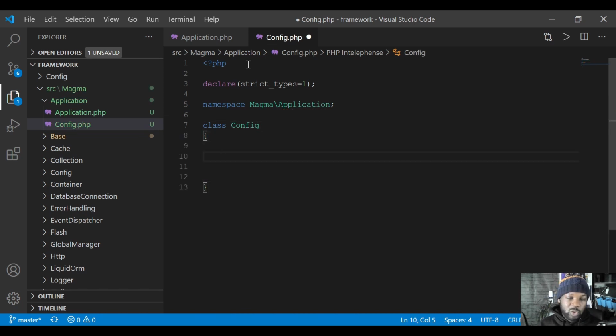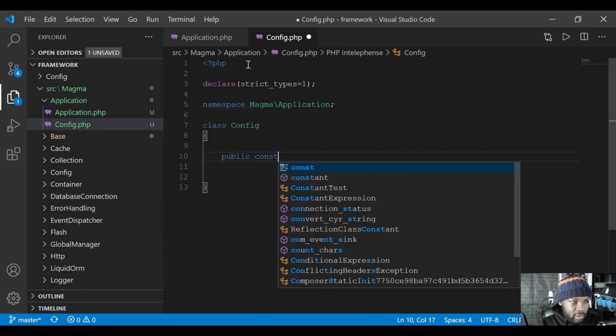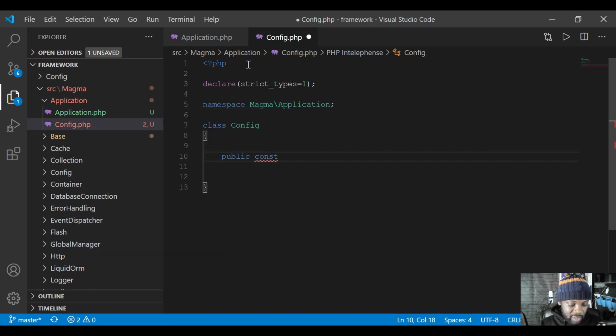and there are only two constants that I want to define for the time being, and they're going to be public constants. The first is going to be public const MAGMA_MINIMUM_VERSION. I'm going to set that to our current PHP version, which is 7.4.12.